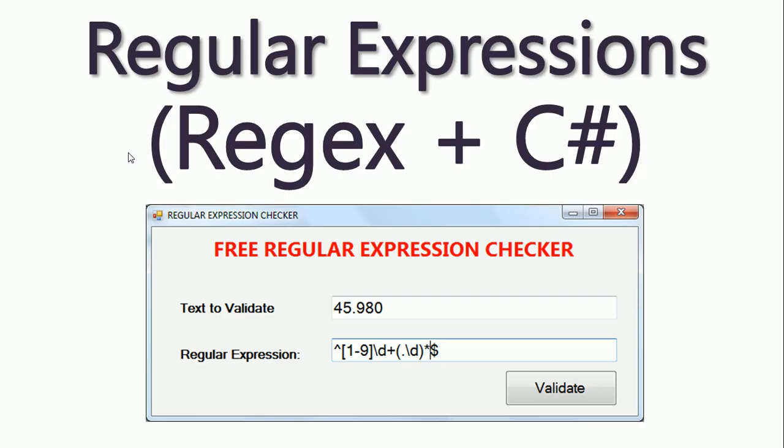Hello, I'm Kindson the Tech Pro, and today's class will be regular expressions. It will be a series of about 8 lessons where we will understand regular expressions very easily, and we are going to implement regular expressions with C Sharp. This is really going to be easy.